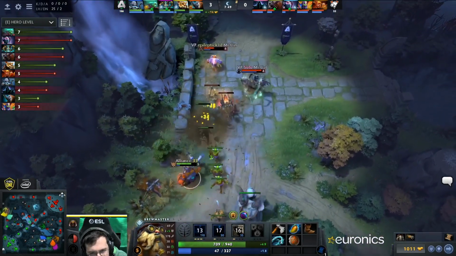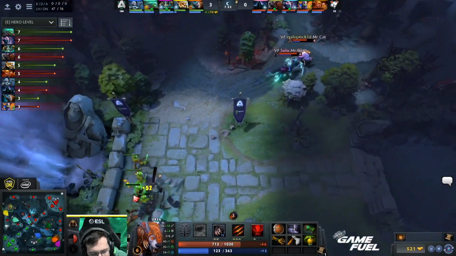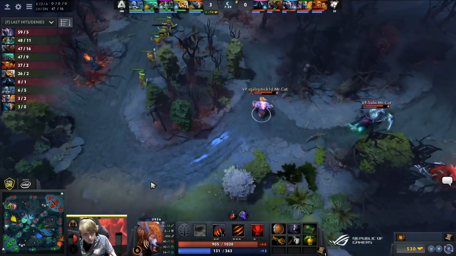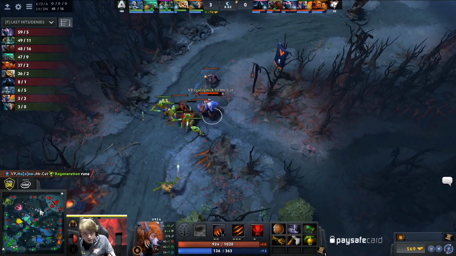Epileptic Kid in this lane, he hasn't tried to min-max every single CS. In fact, half the time he's running past his creep wave to make sure that 33 is getting nothing. Like you saw it right there. He just runs in, trying to slow down the timing of this Brewmaster as much as he can, and so far so good.